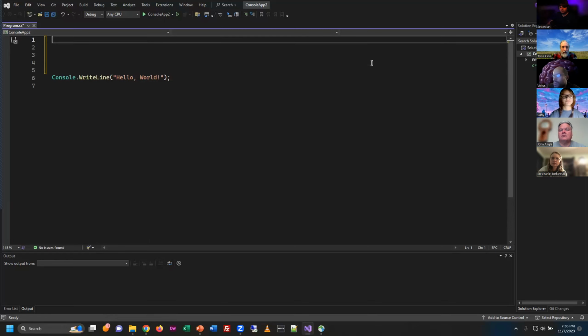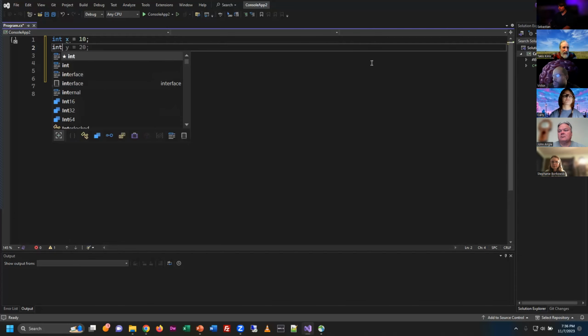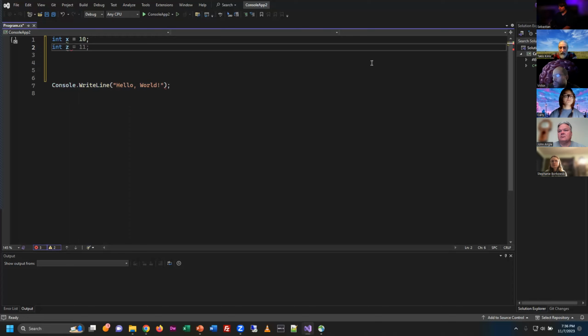All right, let's just do some real basics here. Let's just do an integer, call it x. Let's set it to 10. And then let's do, okay, so it's like reading my mind. I want to do 20. No, I don't want to do 20. But let's just come up with a ternary statement right now. And let's create another integer, but let's call it z. I'm trying to throw a curveball at it. And then let's do a ternary statement, really simple one.